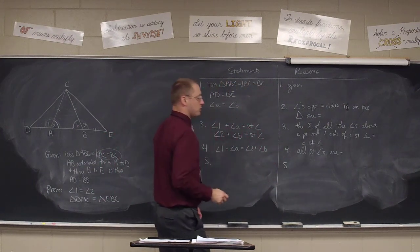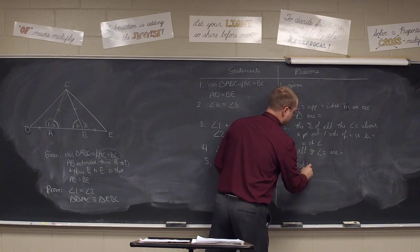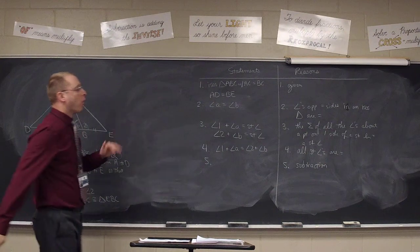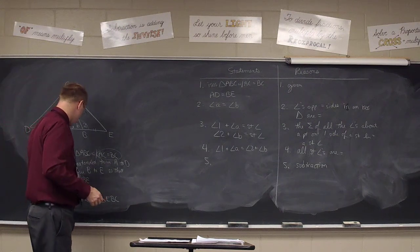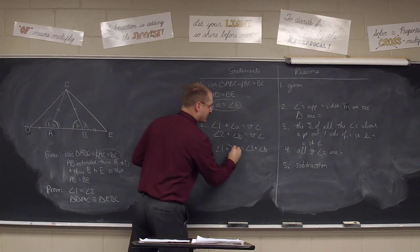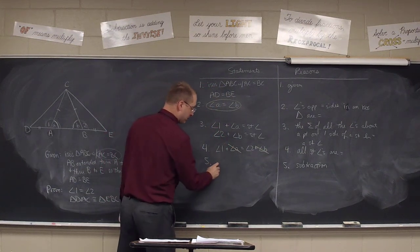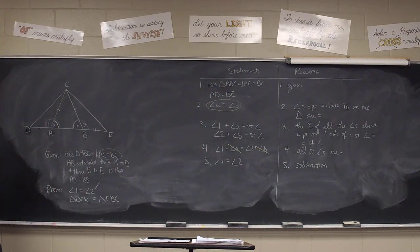I said if equals are subtracted from equals, the remainders are equal. I'll just put the word subtraction up here, or subtraction axiom, right? But what subtraction actually takes place here, Dylan? Subtract angle A and angle B. Right, we'd said that A and B were equal, so now if I subtract the A and B away, it leaves us with what statement here for number 5? Angle 1 equals angle 2. And that was the first thing I was trying to prove. How many had angle 1 equals angle 2 there in number 5?